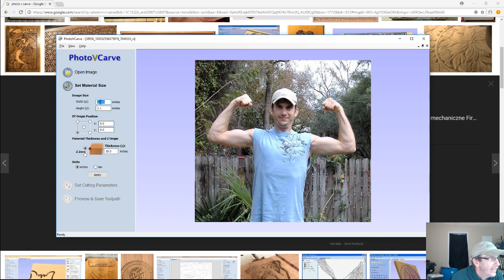Okay, now generally you want your material to be roughly the same size as the photo. Generally, nine times out of ten it is. So I'm going to go with a 6-inch by... All right, and you see it's wanting to keep the aspect ratio of my photo, so I'll go with a 6 by 5.876.